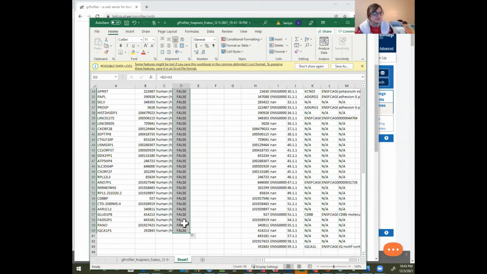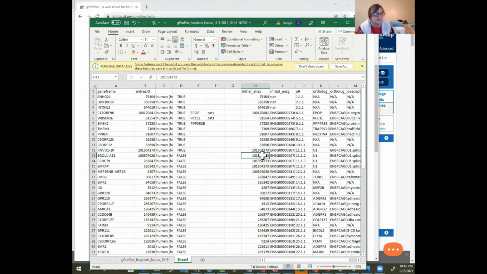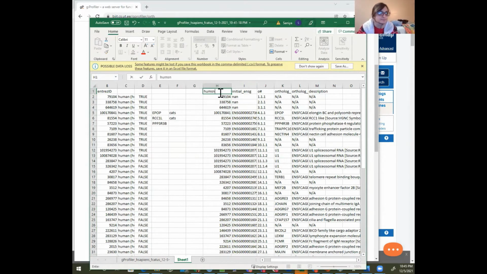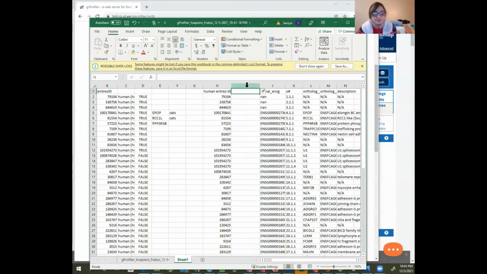There are some that were not found here. Some of them could have multiple ones here that you'd have to be cognizant of. So this is the initial alias, the human Entrez ID. And we can put the gene name because this may not be intuitive for you. So this is the human gene name.